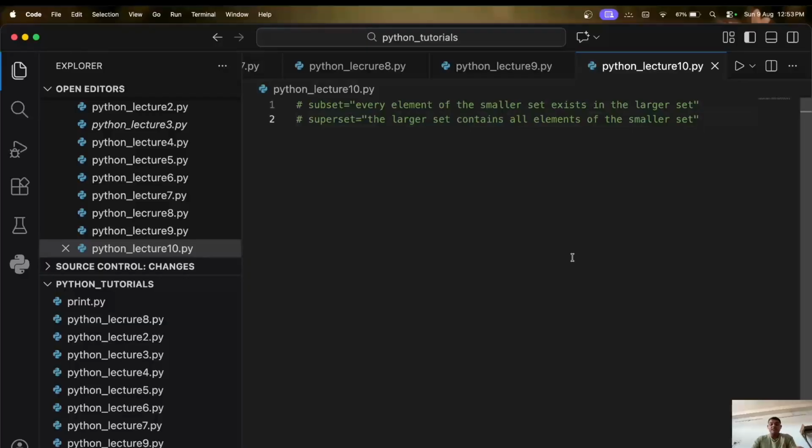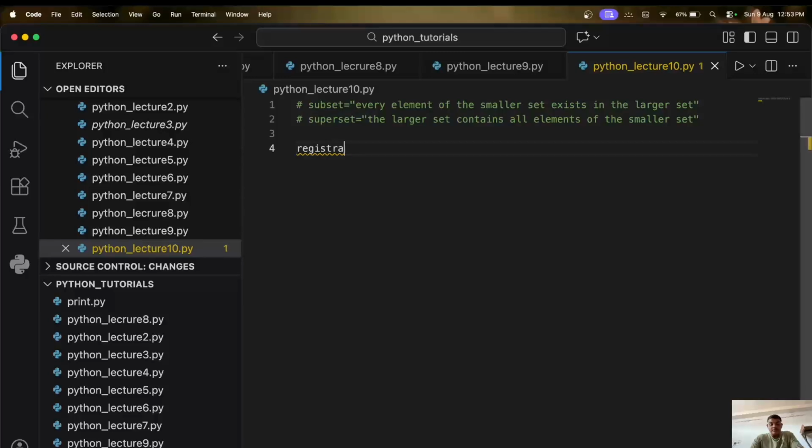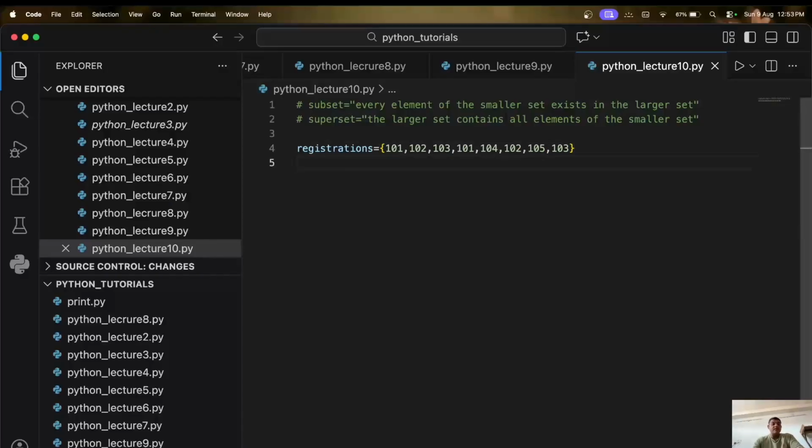So we receive data as registrations: 101, 102, then 103, and again 101, 104, 102, 105, and 103.